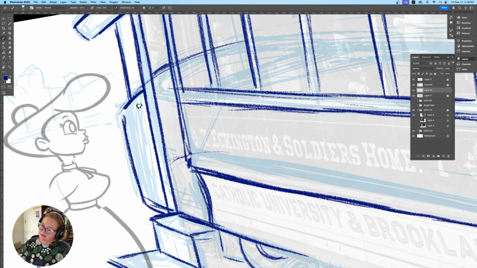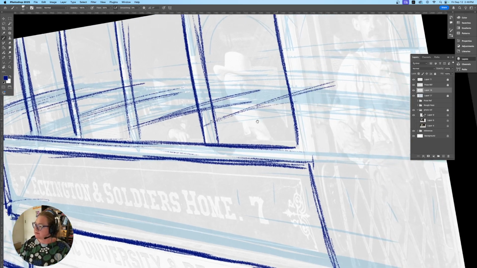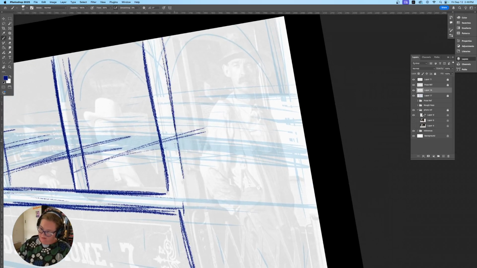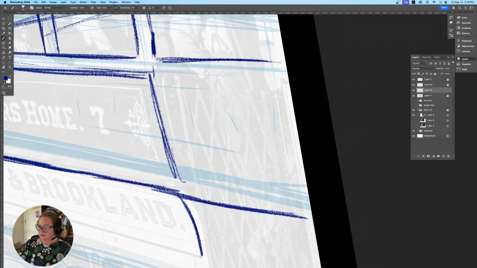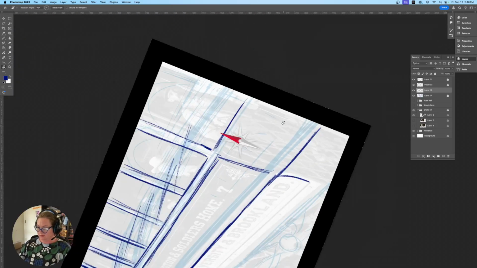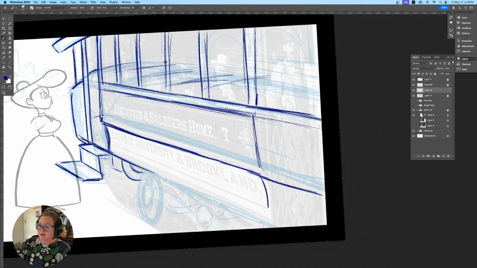This is like the flip the inside. Making this trolley a bit longer.